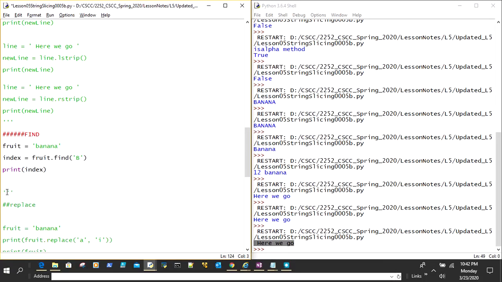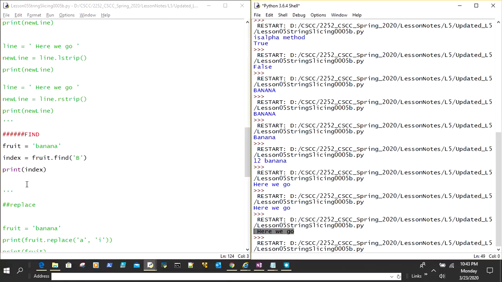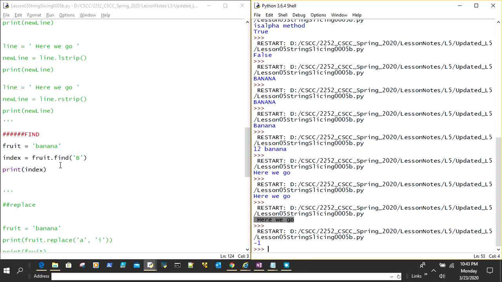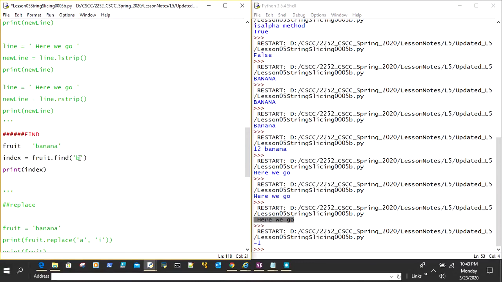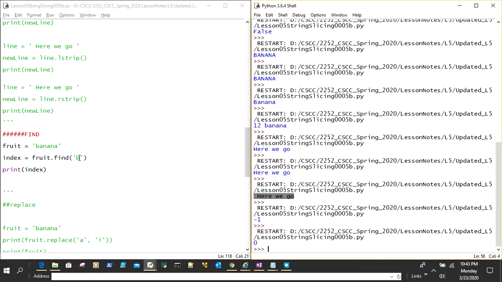Find. This is a fun method. So fruit equals our trusty banana. Index equals fruit.find B. And then print out the index of B. -1. You notice it's a capital B. What if we put a lowercase there? 0.